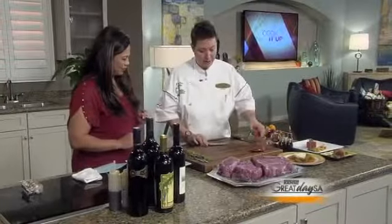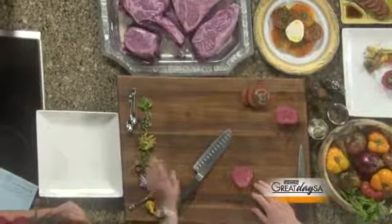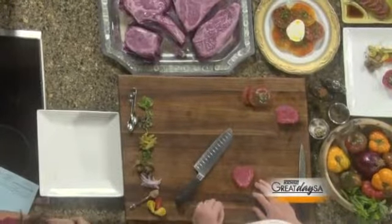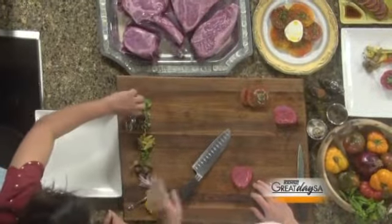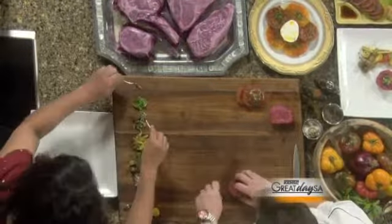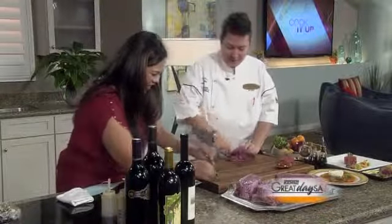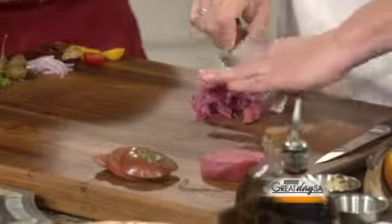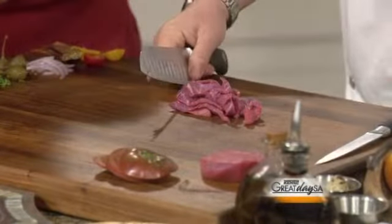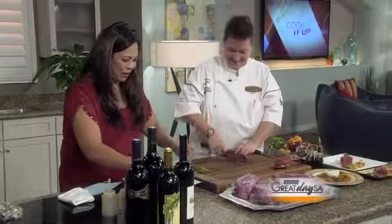So I'm going to cut up this 4-ounce filet, center cut beef, obviously. And while I'm doing that, I'm going to have you plate the plate. It'll be fun. All your mise en place is right here. You want to start here? I've never plated a plate. I just put stuff on a plate. That's all you're doing. There's a little template over here if you want to follow. I'm already not doing what I'm supposed to be doing.